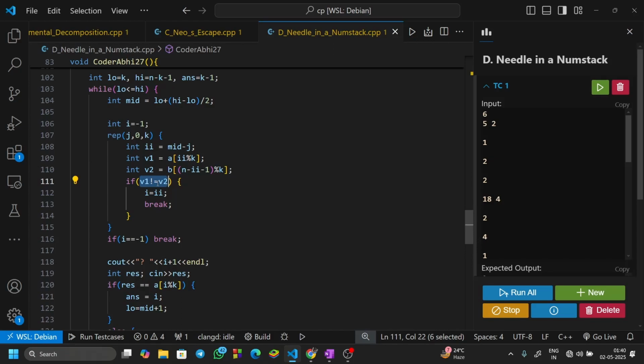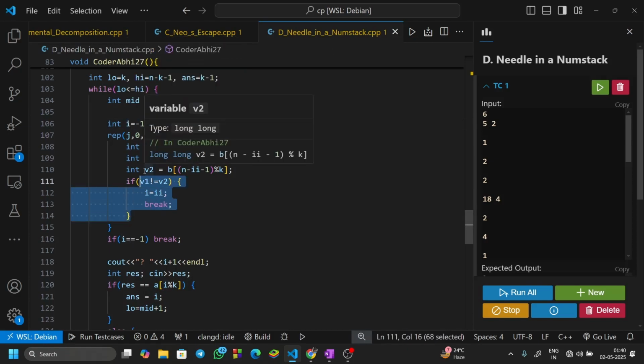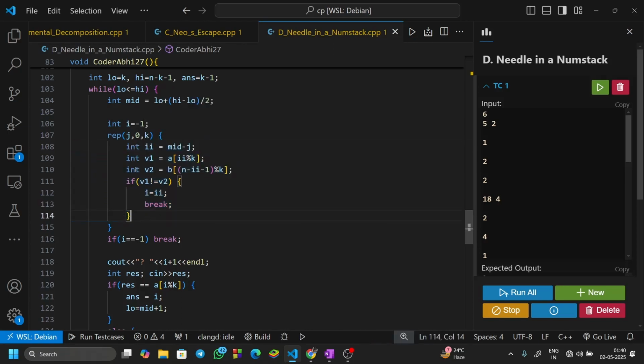You can do a query to determine whether it belongs to array A or not. So you take that index in your index I and break out. You found a solvable index. If not, then you continue your loop. Even after running k times, you don't get a solvable index, that means I would remain minus 1. You break out. My answer is unsolvable.